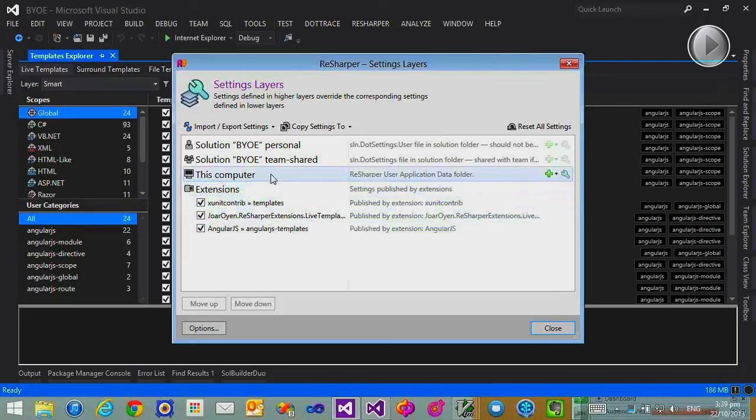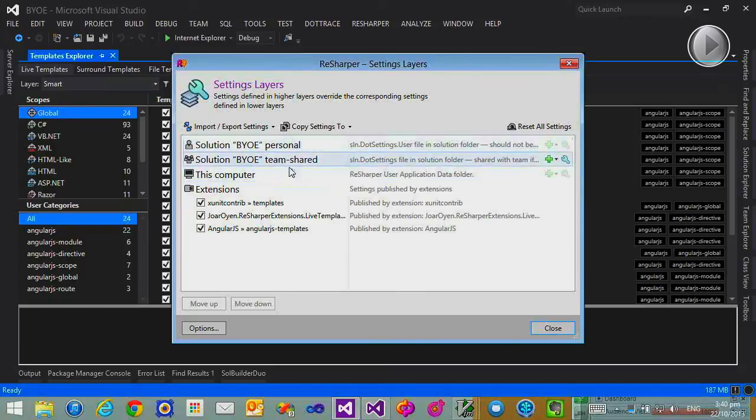The interesting thing with all of this is the way various settings are applied, because if we have a look in the top left in the Templates Explorer, there's a layer here called Smart, and what that does is it allows ReSharper to decide where to put the changes that you're saving. What that means really is that it will apply it to this computer unless it has previously been applied at a higher level, in which case it'll overwrite it at a higher level.